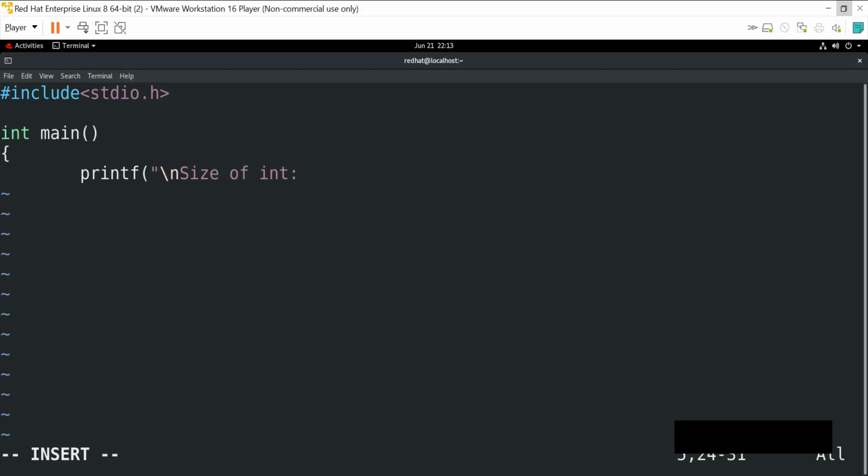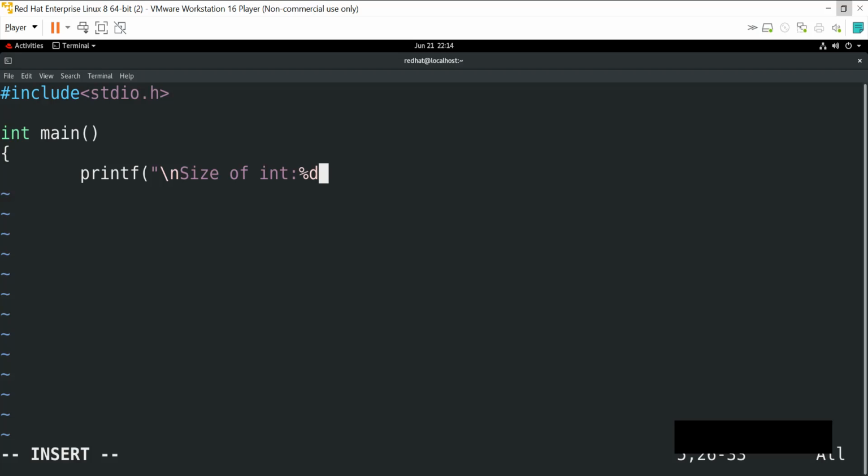If you want to know the size of int, surely an integer number will be displayed. For the integer data type, if you are printing such kind of integer values, we have to use %d for the integer values.